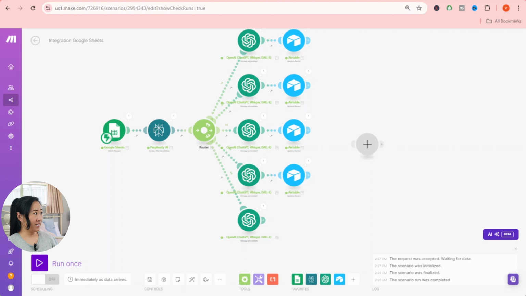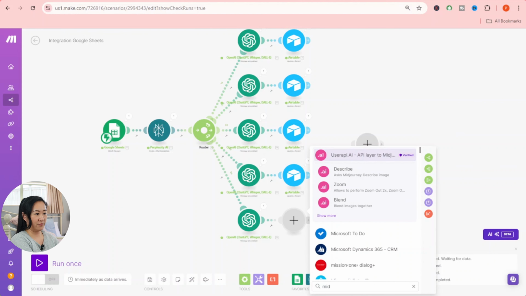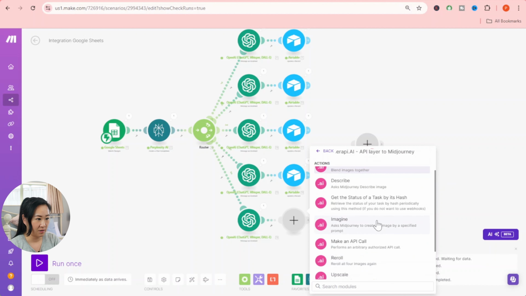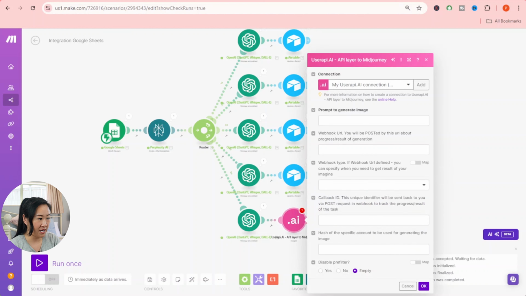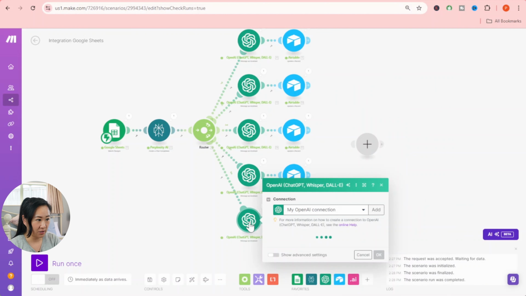Let's go back to Make. What we're going to do next is link. If you just type in Midjourney, obviously mine is already connected. So we're just going to use the User API layer to Midjourney to get the image. Previously we had made a prompt.